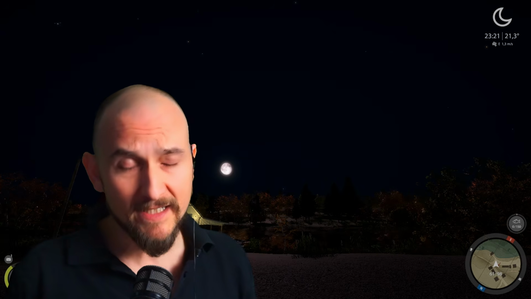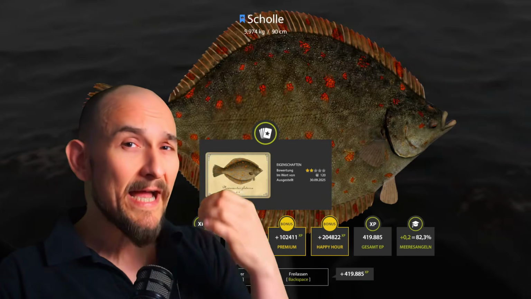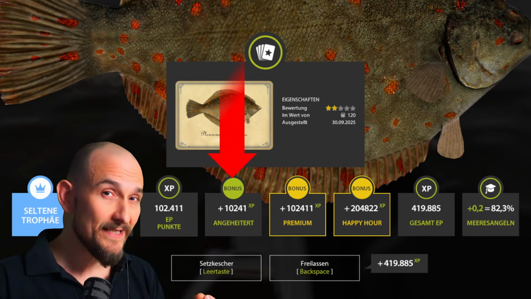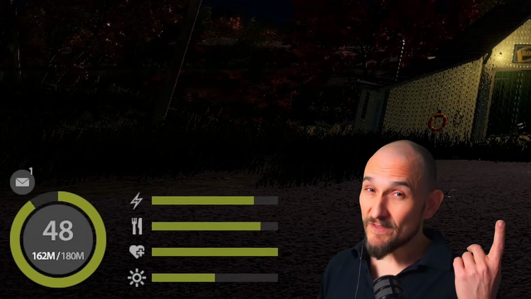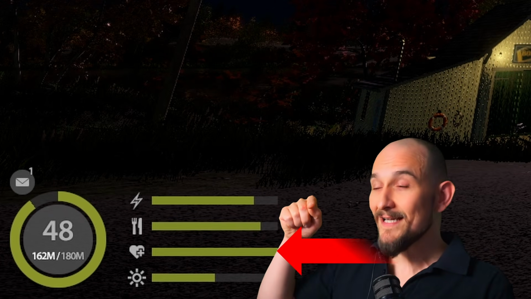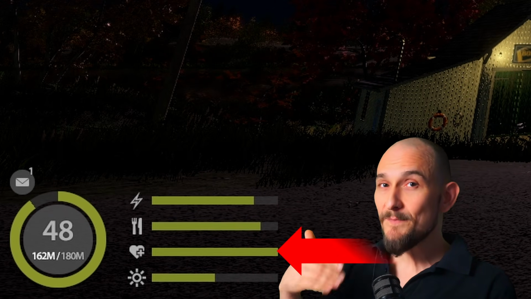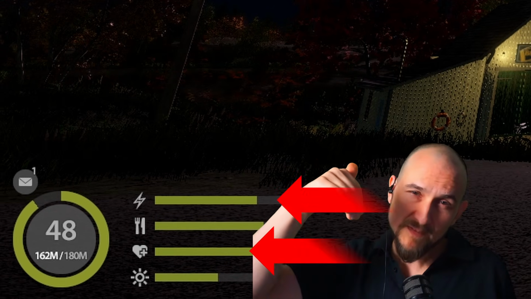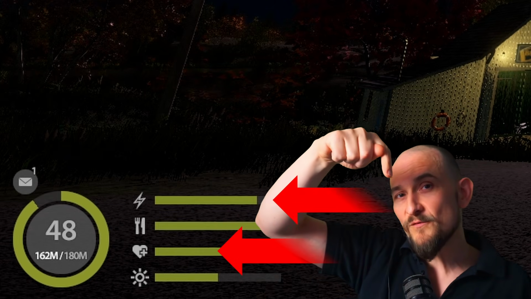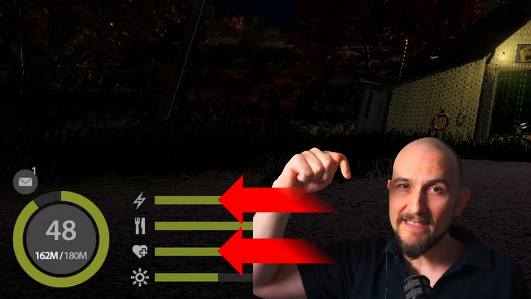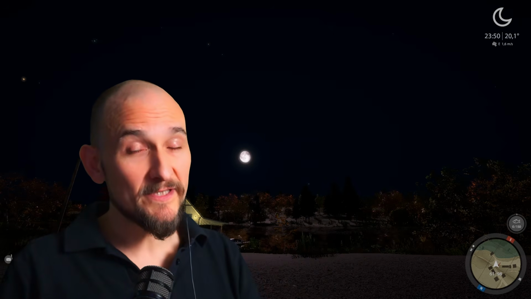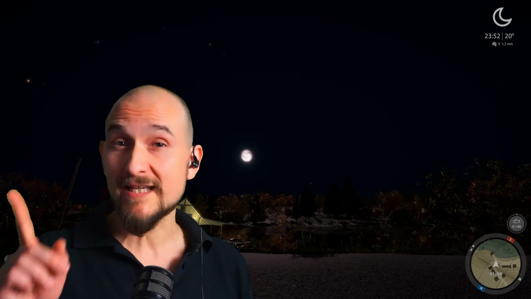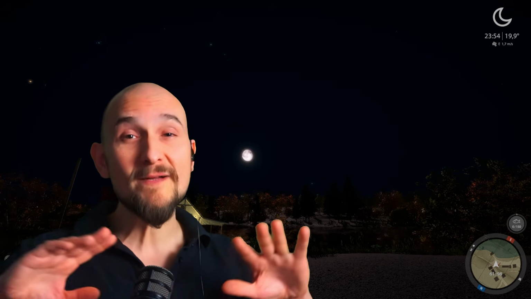What's the purpose of drinking alcohol in the game? Alcohol gives you a small experience boost, meaning you get more XP per fish caught for a certain time. However, it also lowers your health, and if you drink too much too often, your health drops permanently. That in turn affects the lightning bar, your energy, because the lower your health is, the less your energy can recharge. And as you already know from the first tutorials, XP isn't really that important in the early game. Silver is the key, so buying alcohol isn't really worth it. It's more of an in-game feature.